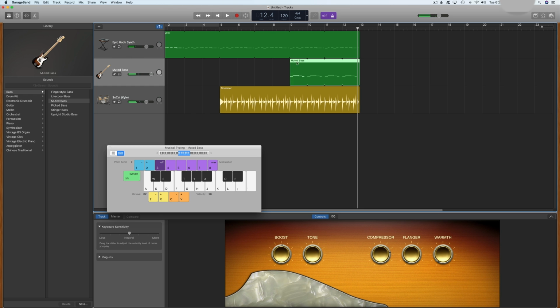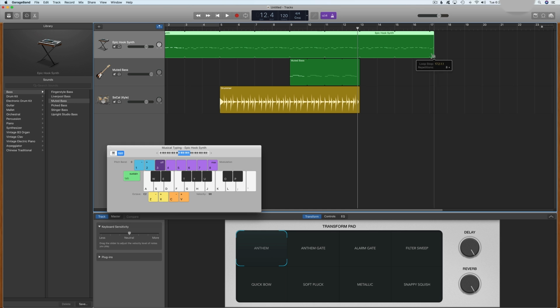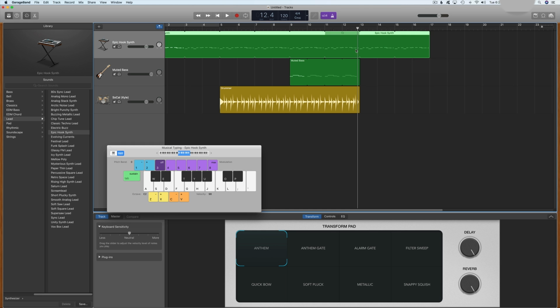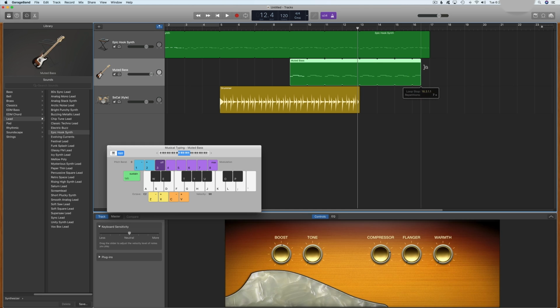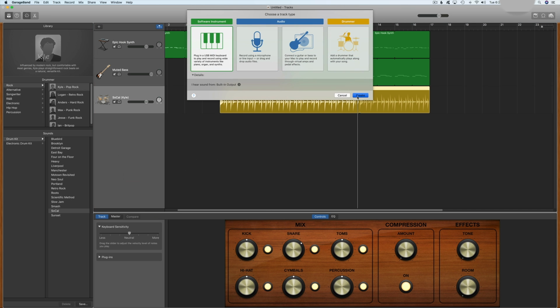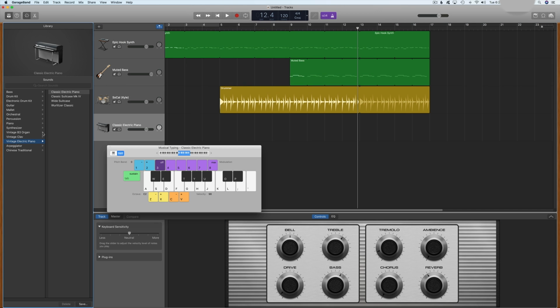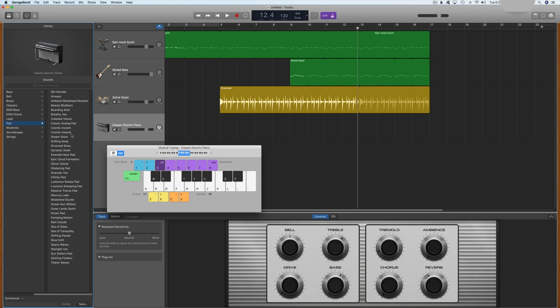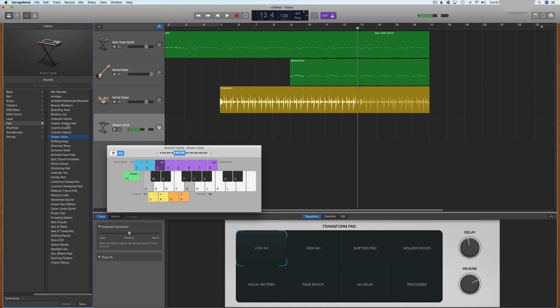Alright, and the next thing to make your song sound slightly more complete, even though this one sounds quite complete: make sure you add a new track before you start looking at the instruments. Oh wait, what am I doing now? Alright, I'm expanding it to get ready for the next thing. So make sure you add that plus, create a new track, and it's always good to have a pad in the background, which also makes your song sound slightly more complete. You can see there's some pads right here, and there's a lot to choose from. Here's just a few examples.